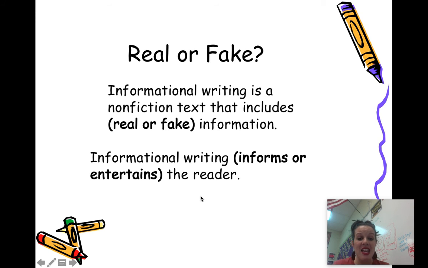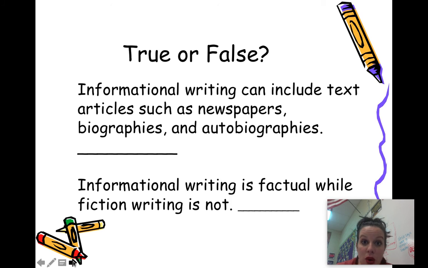All right, here we go. Informational writing informs the reader, or informational writing entertains the reader. Which one? Does it inform or does it entertain? Well, to inform means it's giving you information. To entertain means that it's kind of like a story and you're just reading it for joy. It doesn't have to teach you anything. Informational writing informs the reader. That's why it's called informational writing, because it's going to inform you about something.